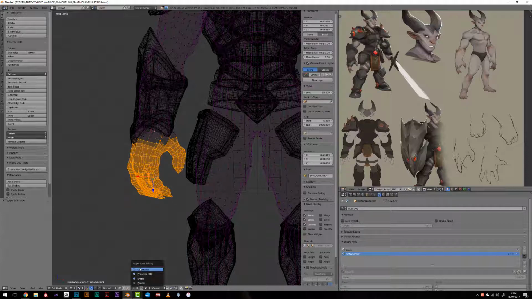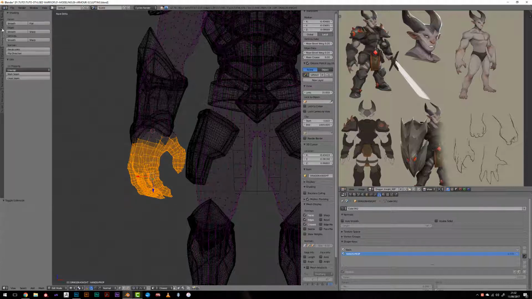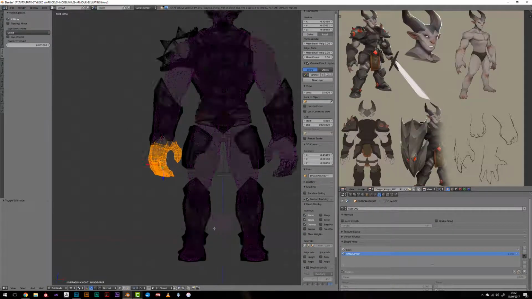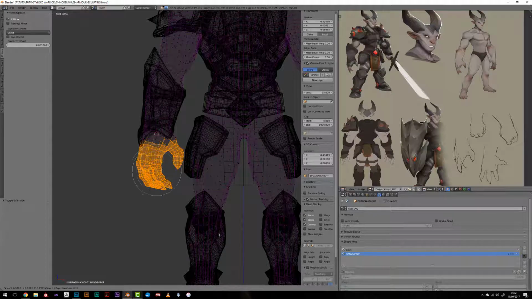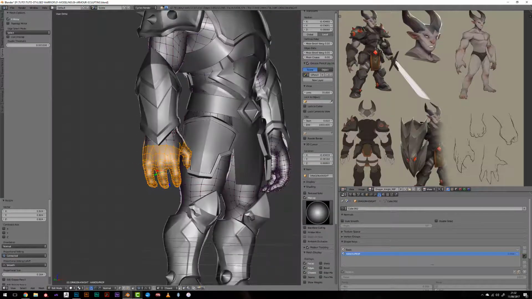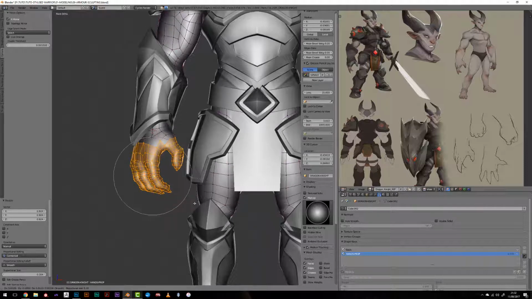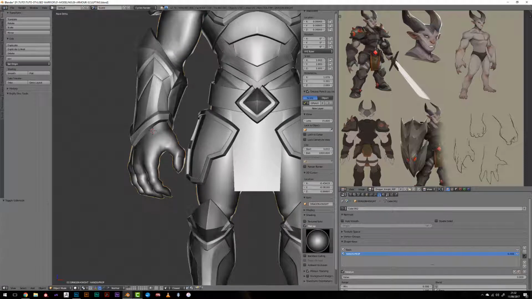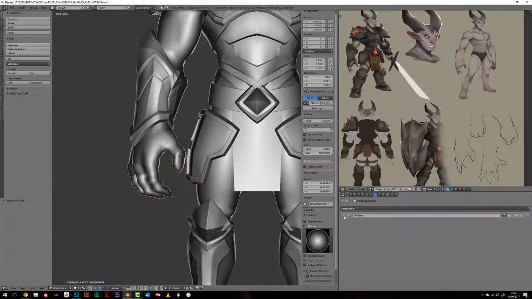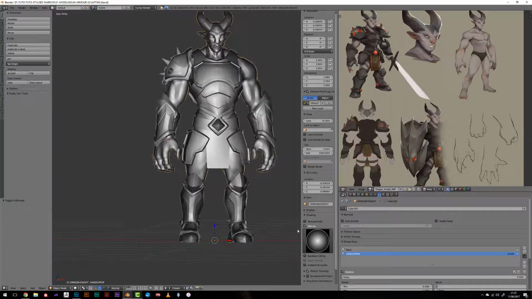In the options on the left, I will make sure that X mirror is activated, and using proportional editing I will slightly reduce the size of the ends. I can even reduce them a bit too much, because then using the shape key slider I will be able to play with this reduction, which is very handy for the ends. And then I will create a second shape key for the legs.